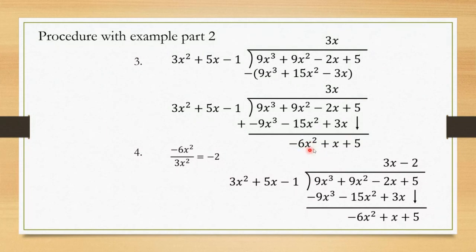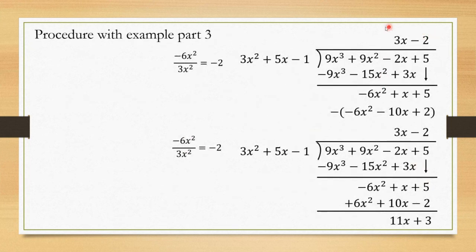So what do we do? We divide the leading term of this here with the leading term of this. That's what's happening here. Negative 6x squared over 3x squared. Well, that's equal to negative 2. Okay, so the negative 2 we put up here over its like term, which is 5. You know, they're like terms. Now it's on the next slide. What do we do next? We're going to multiply, right? Basically, we're going to take this minus 2, multiply it by this, and then subtract. So we have minus 2 times all this. And then we subtract. That's what I'm doing here, as you can see.